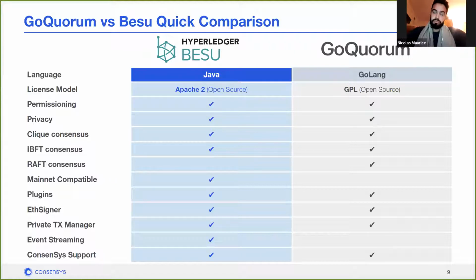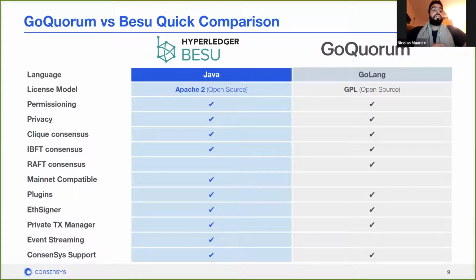First, in terms of language, Hyperledger Besu is written in Java, while GoQuorum is written in Golang. In terms of licensing model, Hyperledger Besu is Apache 2, and GoQuorum is GPL. As you know, GoQuorum is a fork of Geth. Geth is GPL, and so GoQuorum inherited this license. Both are open source licenses, but they don't have the same types of restrictions.